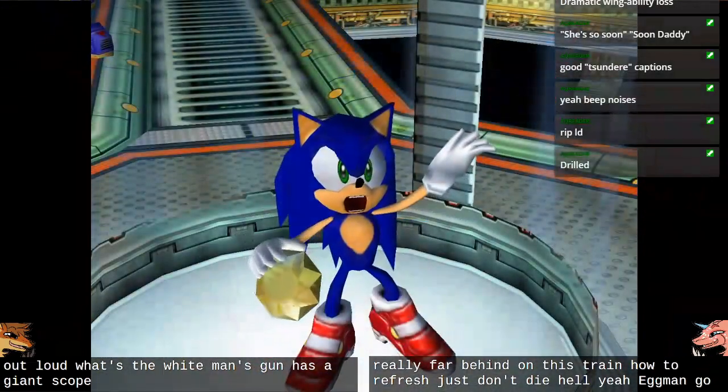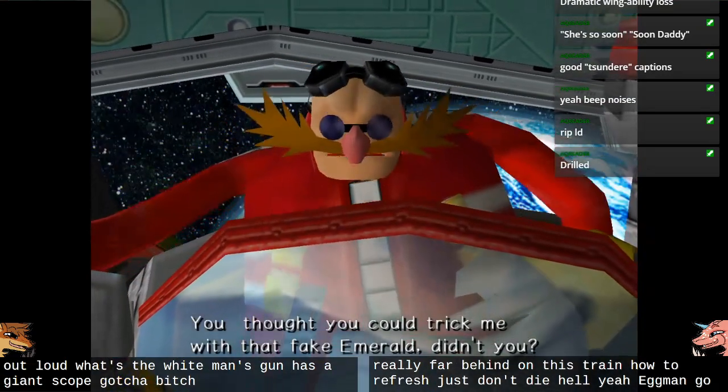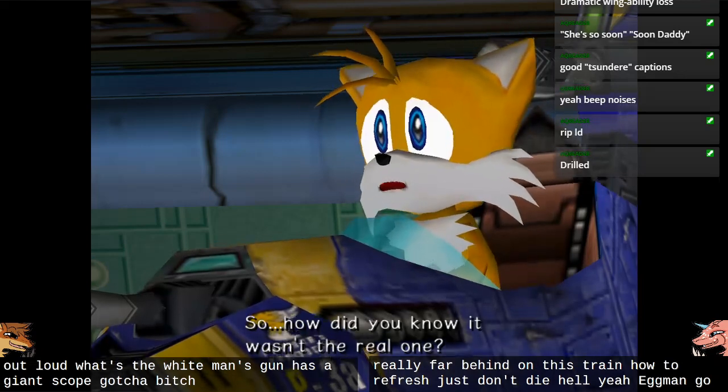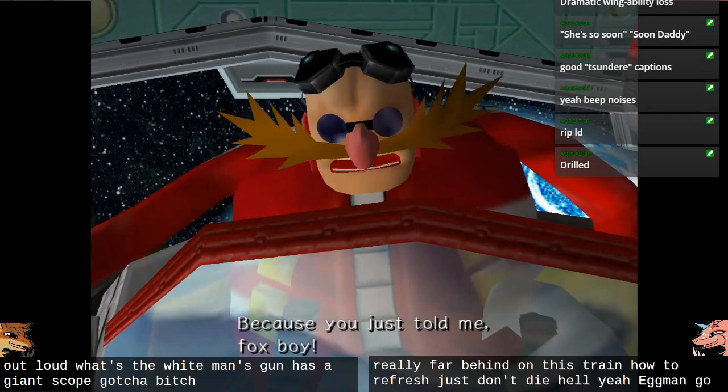Whoa. Gotcha, bitch. You could trick me with that fake emerald, didn't you? So, how did you know it wasn't the real one? Tails? Because you just told me, Fox Boy.